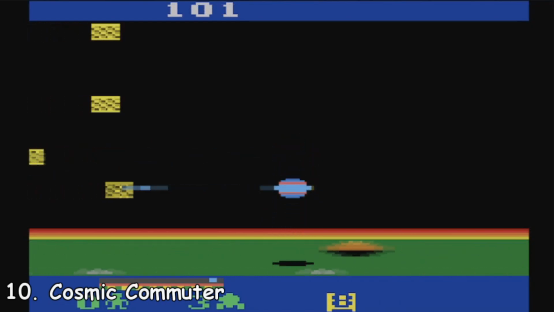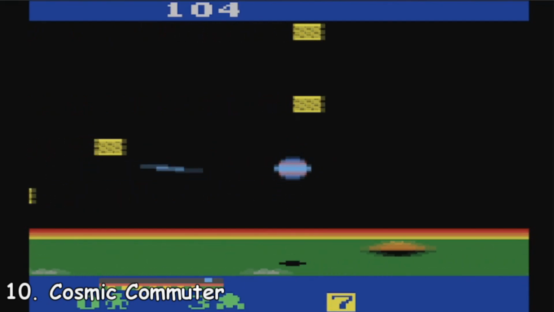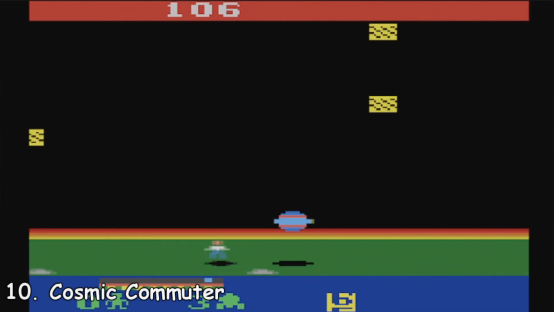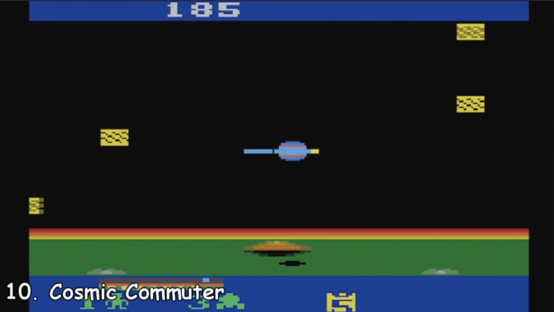The goal for this game is to navigate an asteroid field while picking up passengers on your spaceship. And once you collect them all, you must commute them back to where you landed your ship and blast them out of the meteor war zone.